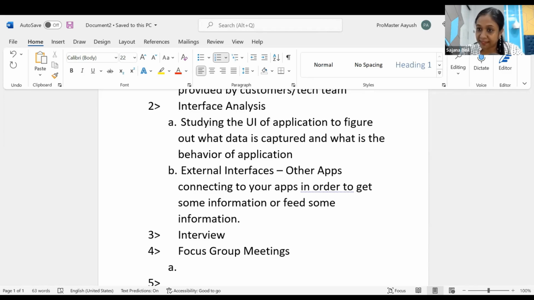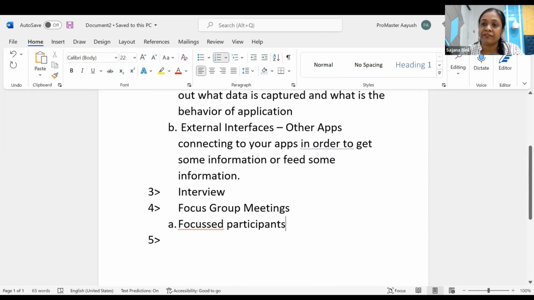Focus group meetings, as the name suggests, happen with focused participants. Okay? You have very focused participants in this meeting. That means I will use this technique when I want to invite a group of subject matter experts for a particular meeting to get their opinion about what features should be added to the product. So in a focus group meeting, I will specifically identify individuals who might add value to the meeting. I don't go ahead and randomly invite anybody. So we have a focused set of audience for that particular meeting, and that's why it's called a focus group meeting. And it is focused on one particular topic.